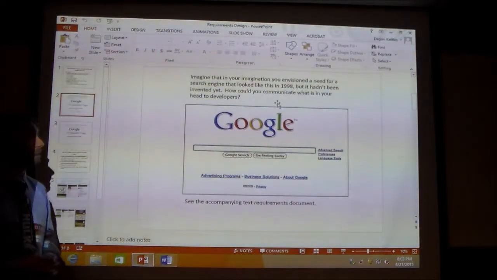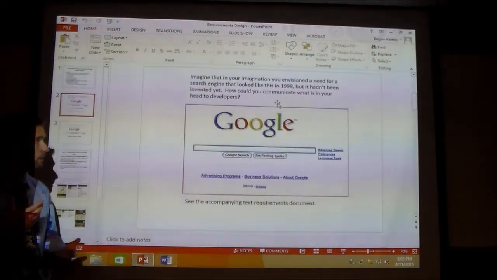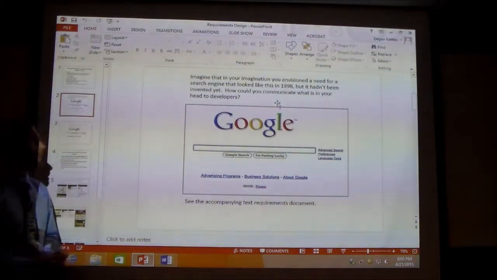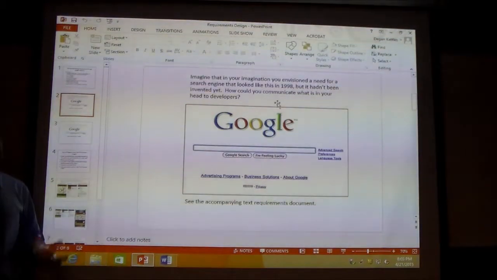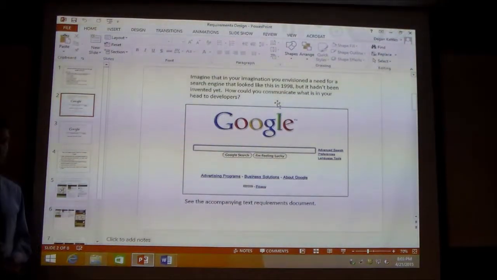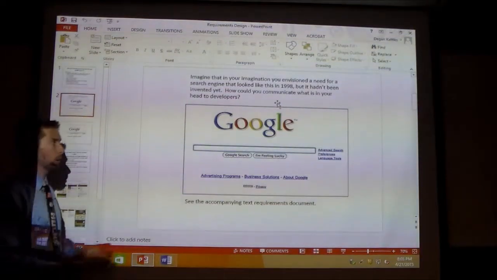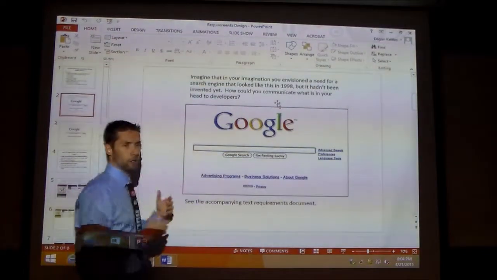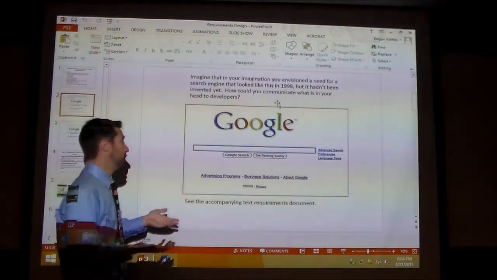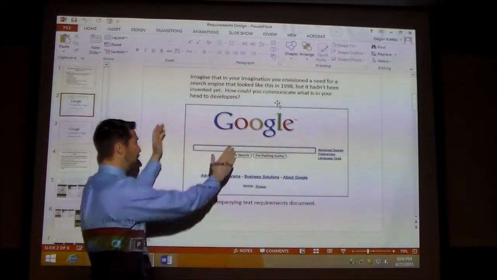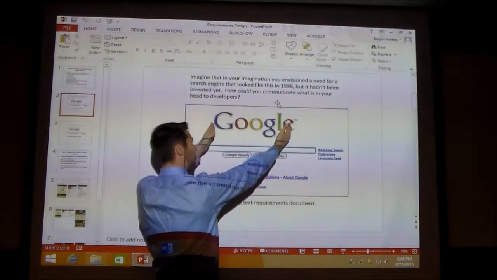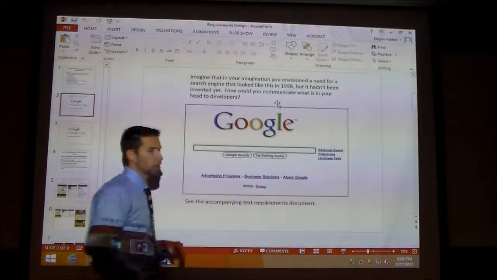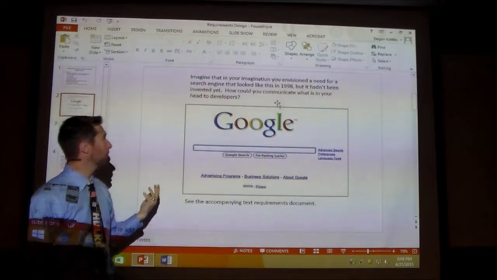Another thing I thought of when you asked that question: how do you know how big it's supposed to be? Well, as a general business guy, you might not know that. You might instead say something like, compared to a regular web page, it takes up about, you could do inches. As a business guy, you wouldn't know. But on my laptop screen, I want an image that's about 4 inches wide and 1.5 inches tall. Okay, that could work too. They could probably deal with that and work with it somehow.